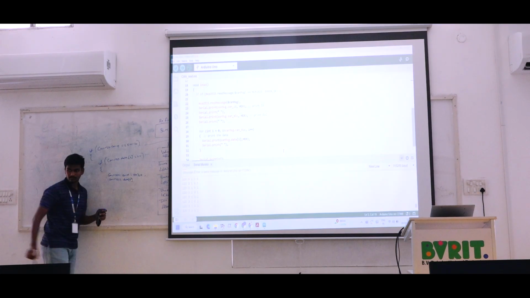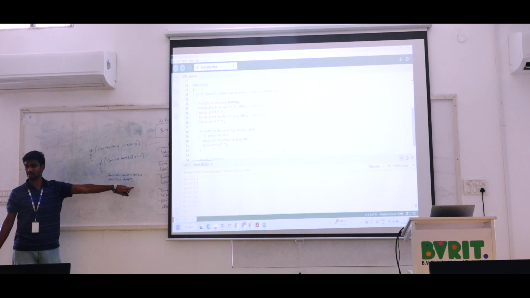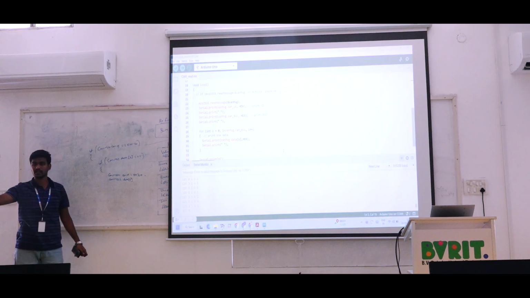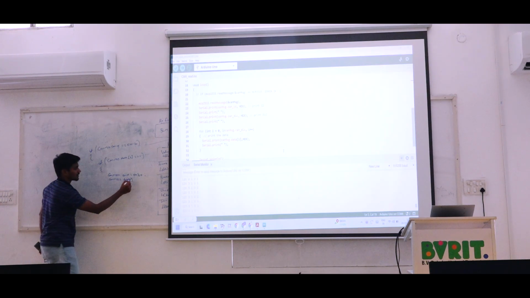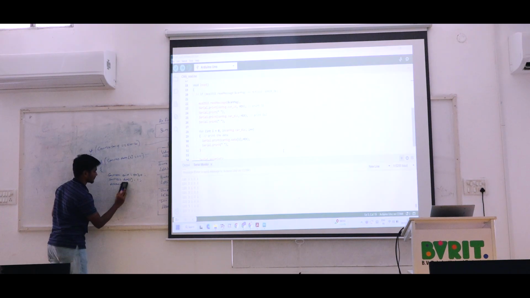Now we are going to write the message. Suppose this condition is satisfied, you set the left indicator to turn on, so you can set the value as 1 here. Afterwards you can write the MCP2515 dot send message.